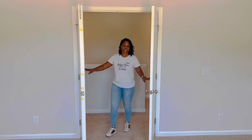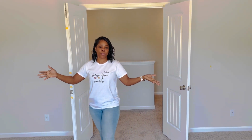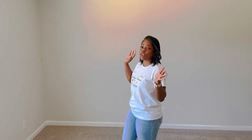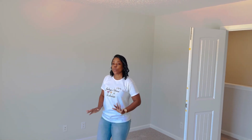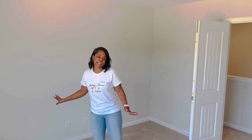Okay, home stylers, so now I'm entering through these double doors, my bonus room. So again, beautiful double windows back here. I think we're either gonna use this for Dwight's man cave or maybe like a TV/game room. He also likes the room downstairs, so we haven't decided if we're gonna use this as a man cave or the bonus room. So we have that to fight over later. Anyway, this is a really nice size room.